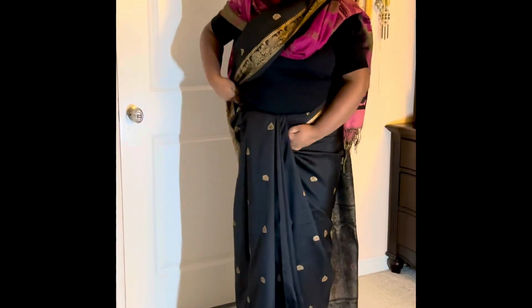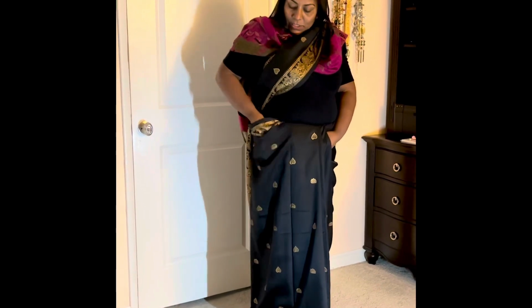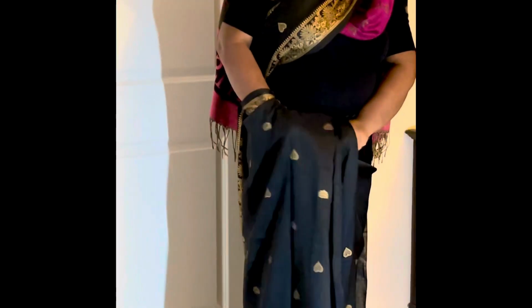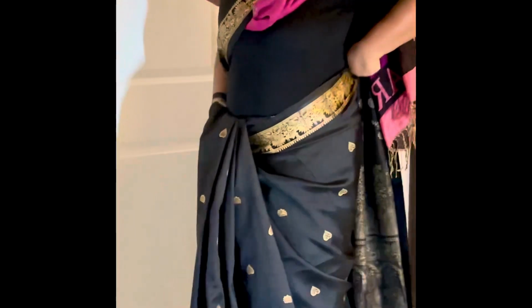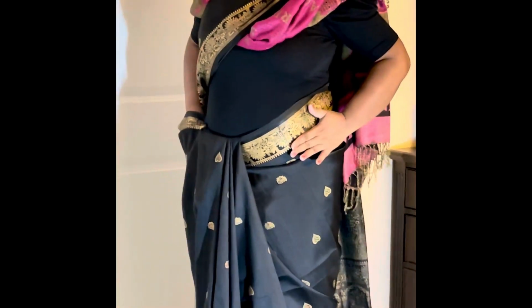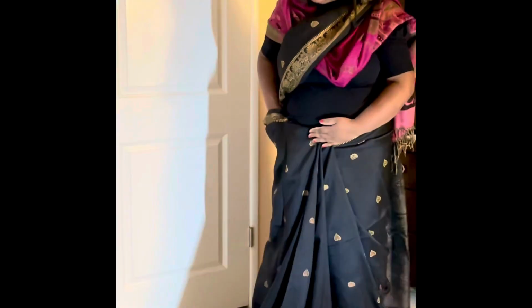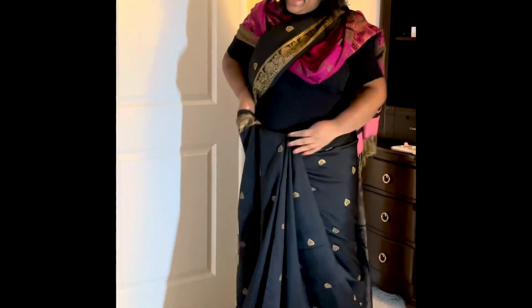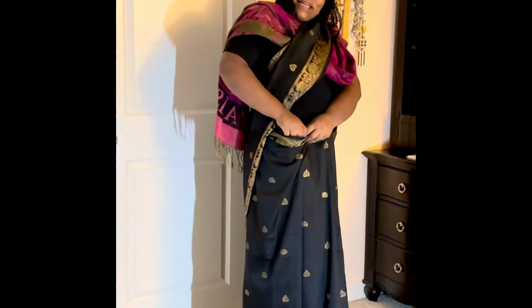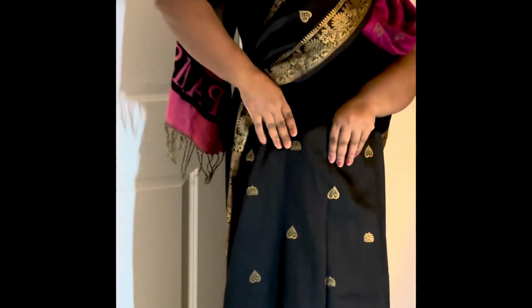Now this loose area and this loose area on the side, this little opening, you put your hand through it and pull this loose area through here. Now one tip I want to tell you guys is, if you're planning to walk in your saree and want to be comfortable, this is a good time to keep your leg a little apart. And then pull that extra area, tuck it in, tuck this extra area over here.